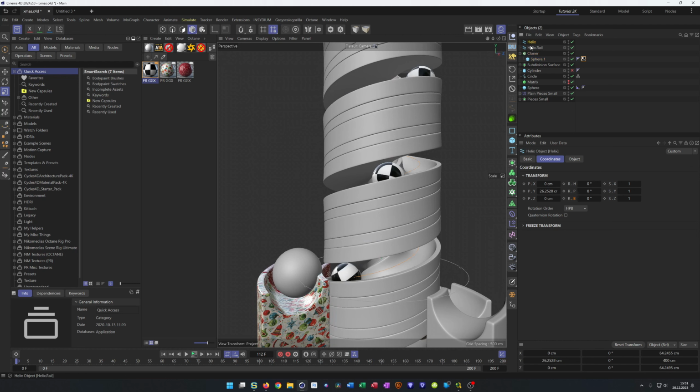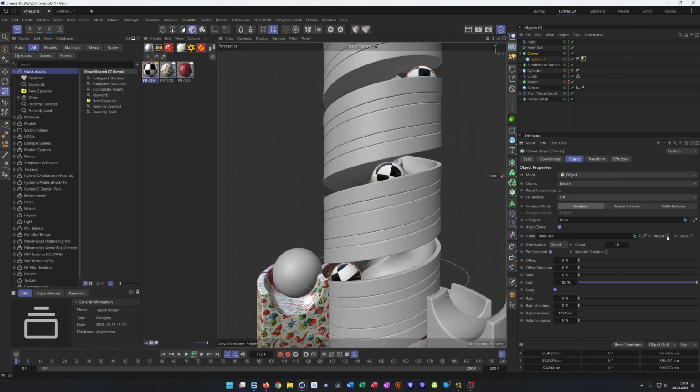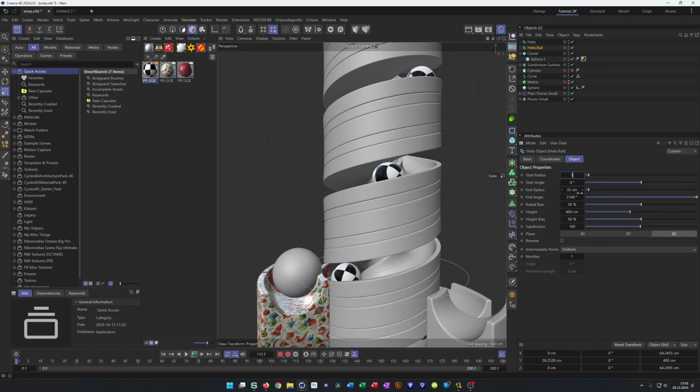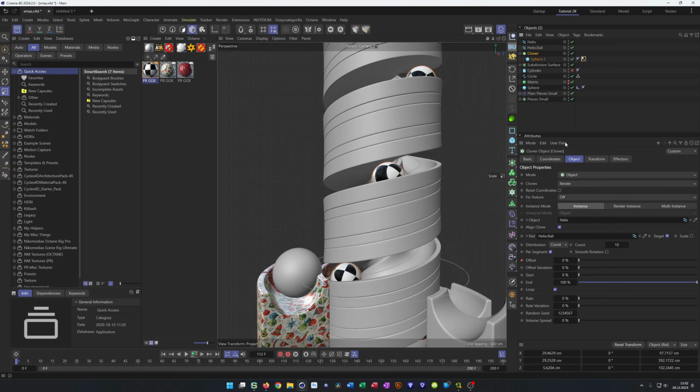Okay, so let's make the rail object. We go to the target. Let's see what that does. Nope. Well, we have to make the rail spline a little bigger. So let's go to the make here, 33, and then let's go to target.